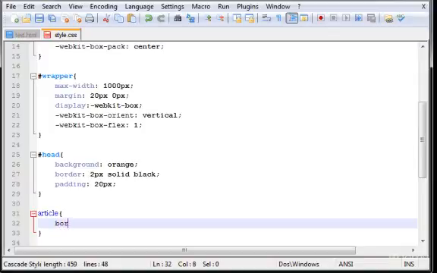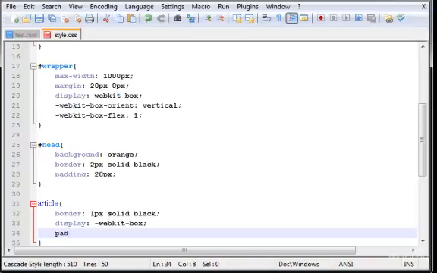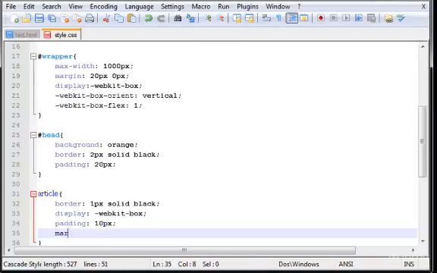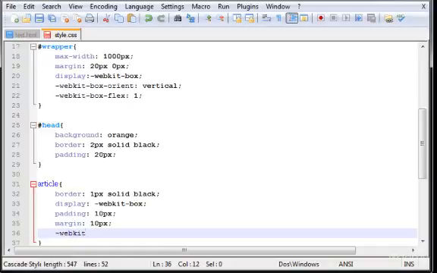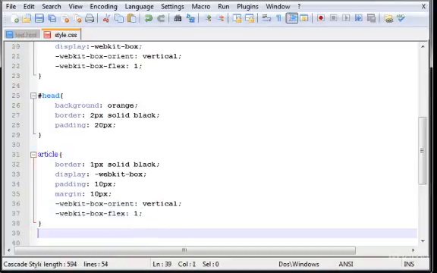The article, let's give it a border 1 pixel solid black, and display WebKit box, padding of 10 pixels, margin 10 pixel margin, and here let's give WebKit box orient vertical, and here WebKit box, WebKit box flexible, yes. Okay, now let's save this.